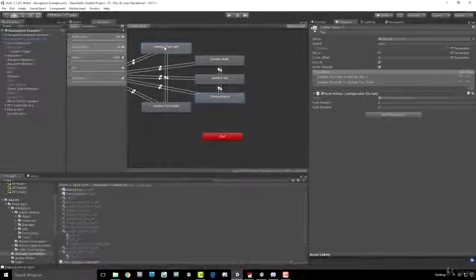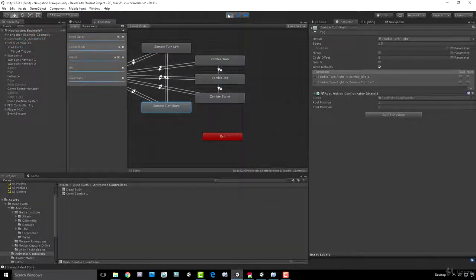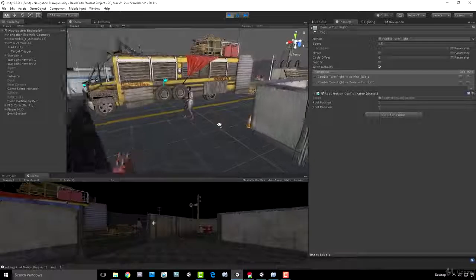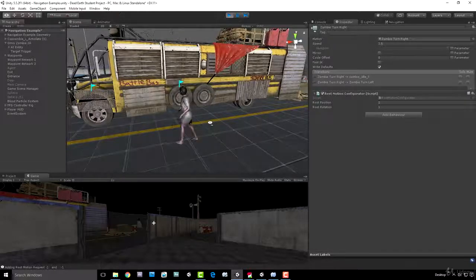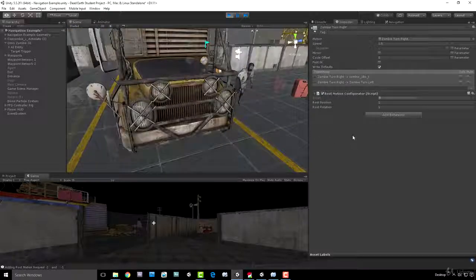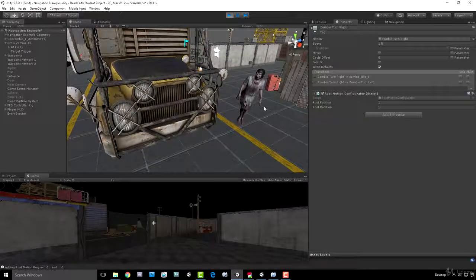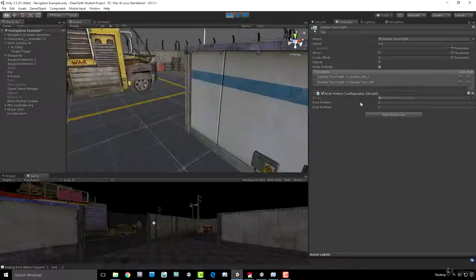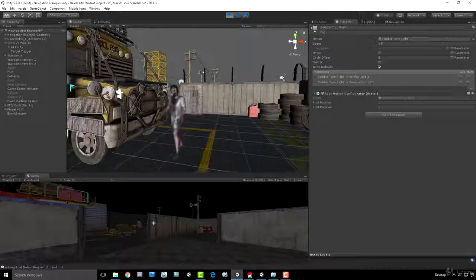Okay, so obviously we haven't fixed the transitions yet, but if we press play, we should see our new idle animation on the legs, and when he starts walking, the lower half of him should walk with a limp. And you can see it does that actually quite elegantly, and it blends quite nicely with the upper body animation that is just a zombie in its usual state. So I'm pretty pleased with that. They actually look like they're made to go together.